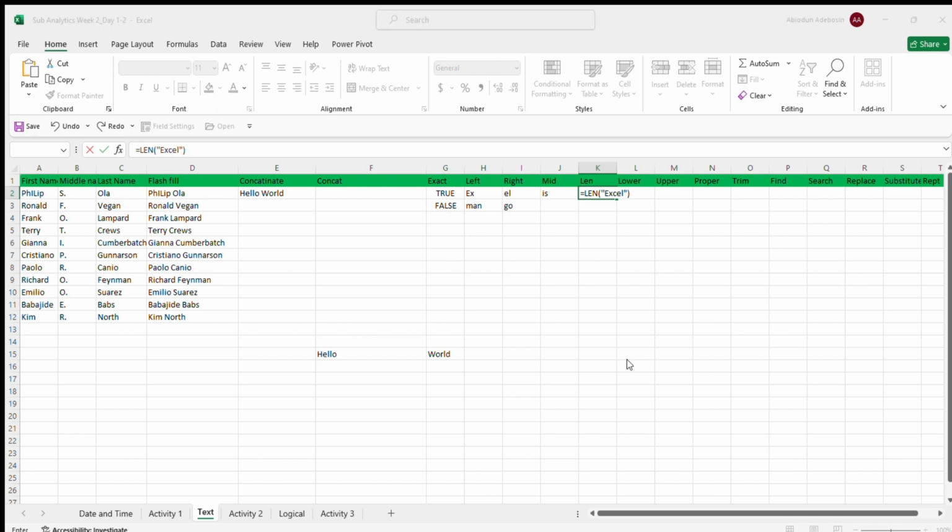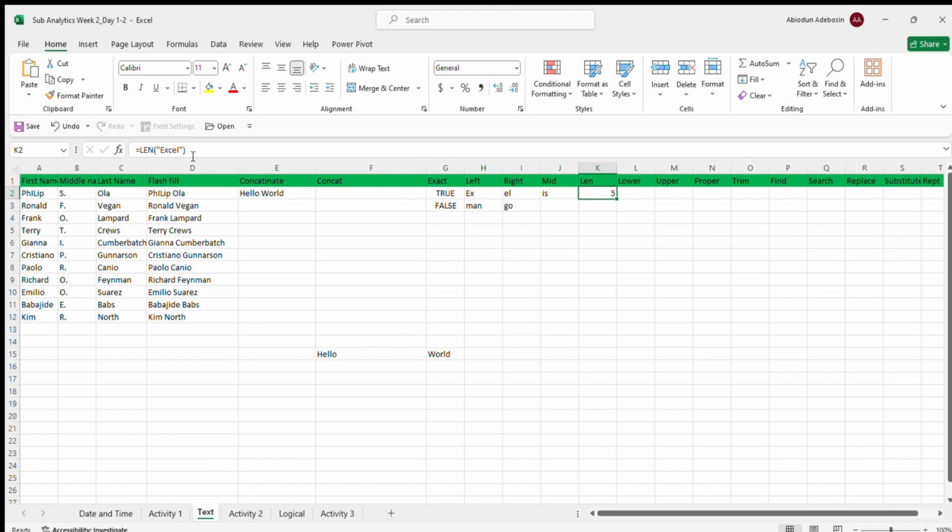So pressing enter, equals LEN, then my text, open, Excel.